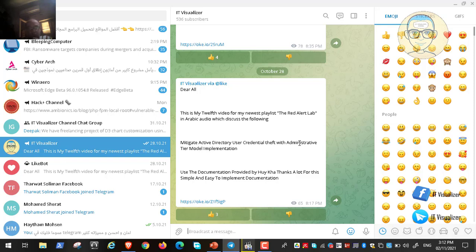So this PAW will have a special configuration, and it will only be used to connect to the two domain controllers. Okay, so this is the second step to secure your access to your servers. And this workstation will not have access to the internet. It will have a special configuration. We will discuss in this video and repeat some configuration to be done on this workstation.